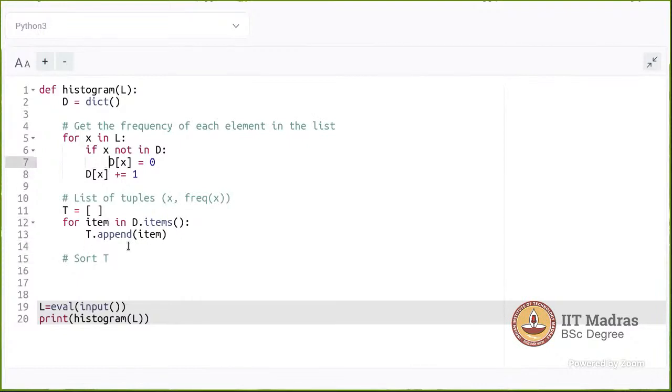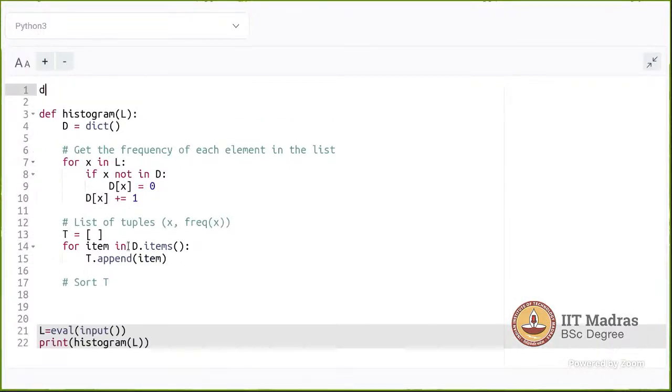Now we have to sort the list of tuples, for which, like what both Vishal and Rajdeep have done, we use insertion sort, right? So what is insertion sort? It's based on the simple procedure of inserting an element x in the correct position in an already sorted list.